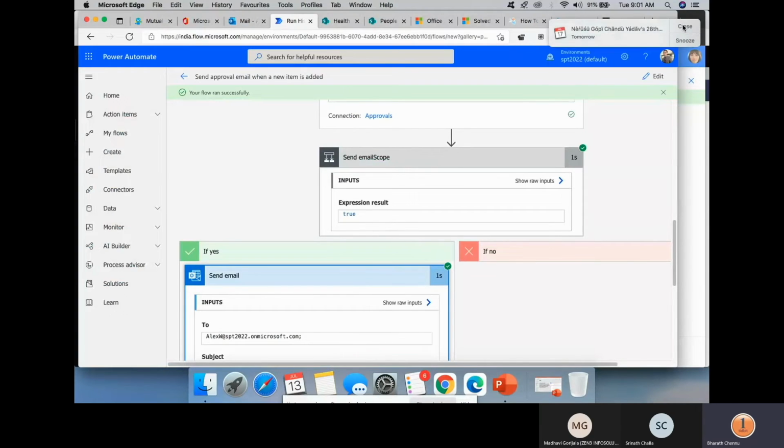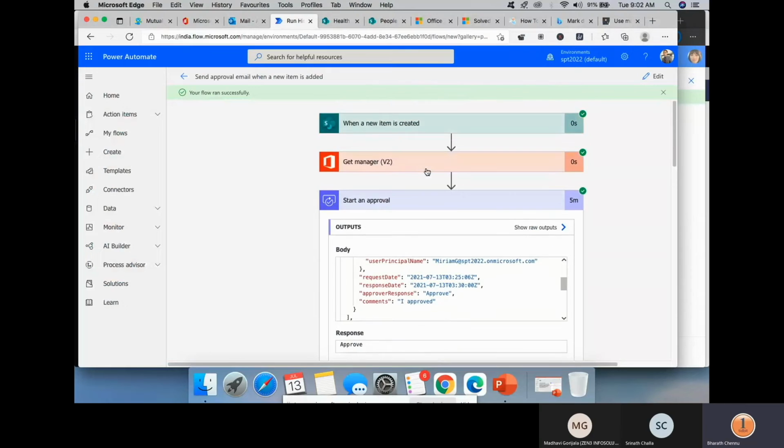Okay, this is a very easy process to create a single item approval in SharePoint and Power Automate together. And also you can see the JSON data is coming from the start an approval.